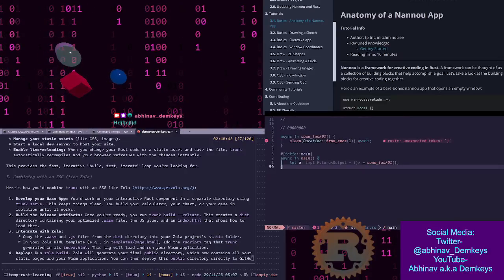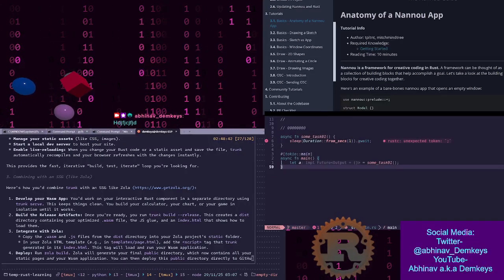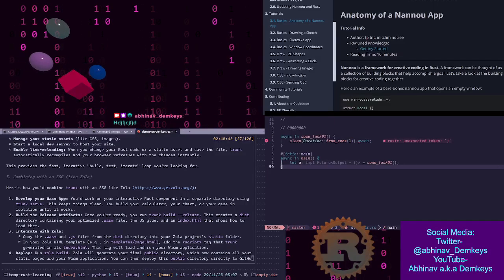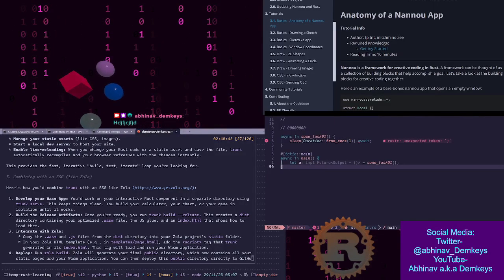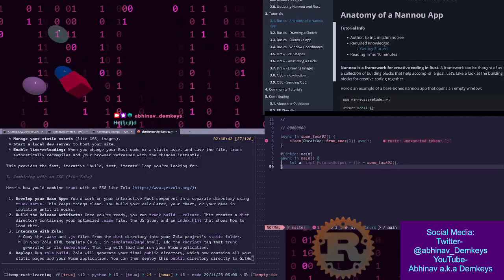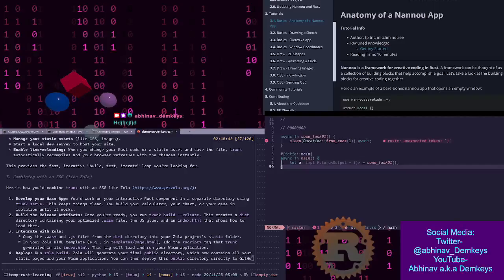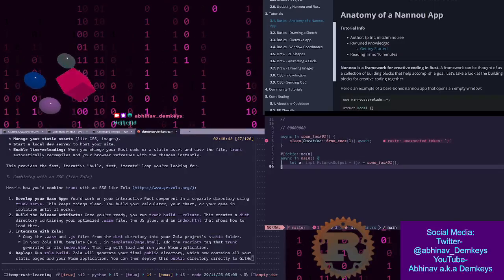However, Zola provided a couple of other things out of the box. From the research that I had done between Zola and Cobalt, I learned that perhaps Cobalt doesn't provide this out of the box. I'm going to have to implement this myself. So I believe it was Zola.